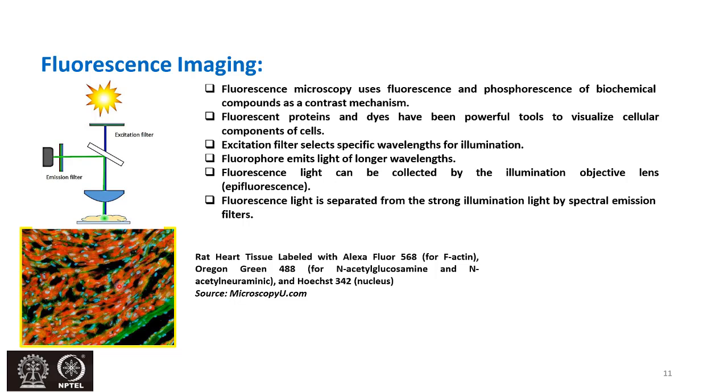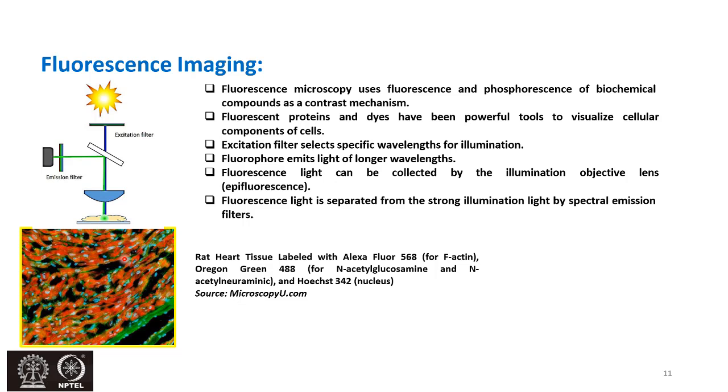So I stain the different parts of a cell. Suppose the nucleus is generally stained blue, and the other part is stained either green or red, depending upon which organelle I'm focusing on. Either the Golgi complex or mitochondria, or whatever part I want to observe. Suppose I have stained the mitochondria green and the nucleus blue, and then I do the fluorescence imaging of that.